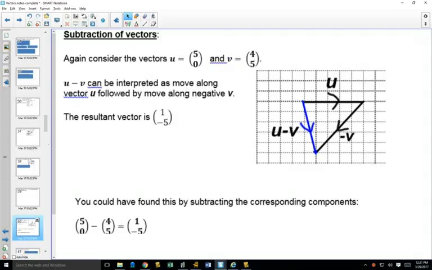Subtracting vectors, exactly the same idea. If you wanted to do u minus v, well, you go in the u direction, and then minus v is the v direction backwards, right? Because v normally was this, right? That was normally v. So a negative v just means we're going in the opposite direction. So our blue one there is the resultant of subtracting u minus v. And again, how hard is it to actually subtract it? Not very hard at all. You just subtract corresponding coordinates.